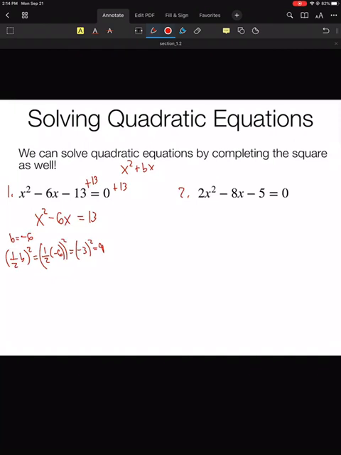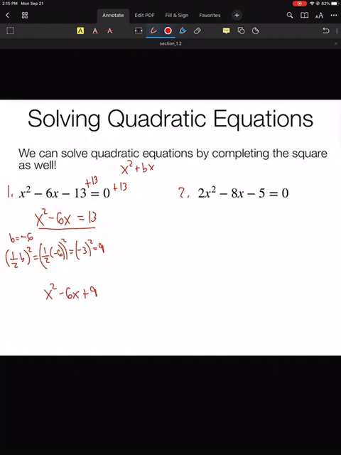Now comes the part that we didn't do in the last slide, but we need to do here. We have an equation up here, and whatever we do to this equation, or rather the modified equation now, it must be algebraically valid so that the equation stays valid. What I mean is that to complete the square on the left side, I need to add 9, which is what we just found. Okay, x squared minus 6x plus 9. That's going to complete the square for us.